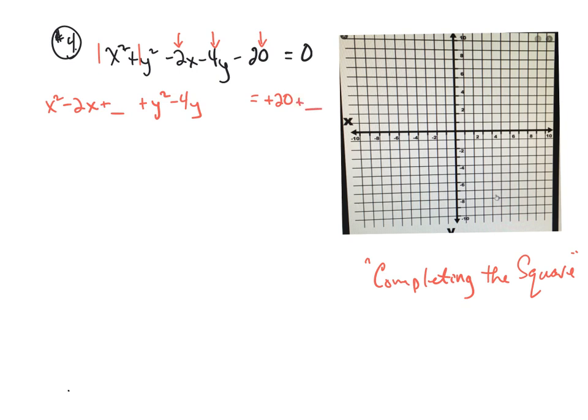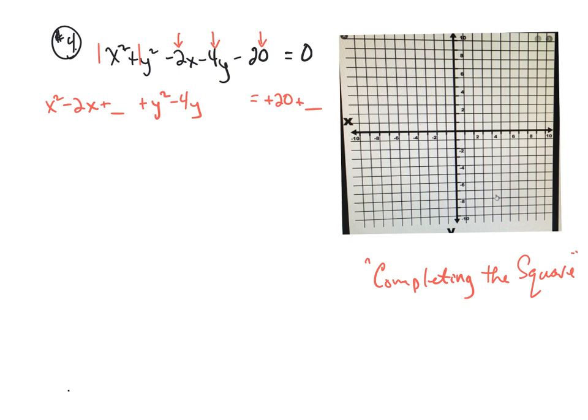Now, would everyone agree that if I add the same number in the blank on both sides, that's legal? So I could add a 17 in the blank on both sides, that would be legal. I could add a 34 in the blank on both sides. In fact, let me do that. So add a 34 here and there. That would be legal because I'm adding the same number on both sides of the equation.